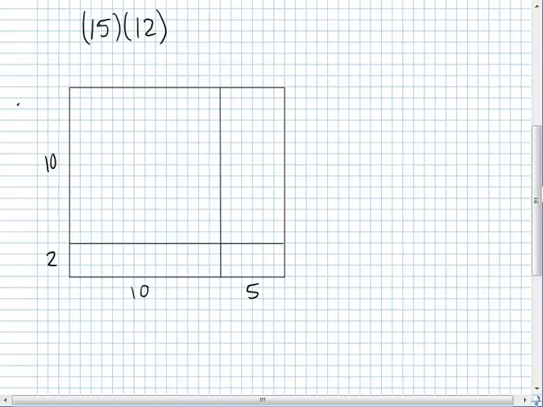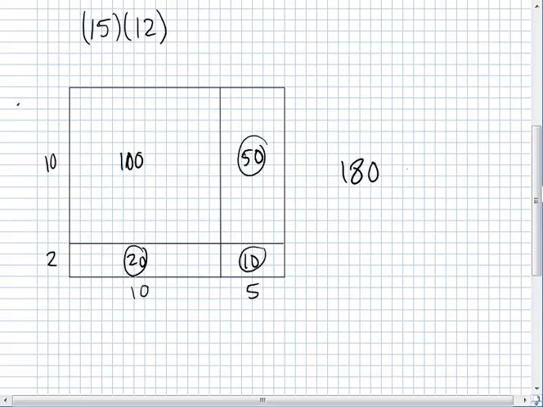Okay, now I've broken it up into some smaller areas there, and the reason why I've done that is because I have a 10 by 10 square right here. This is going to be 100. That's really easy to do. 100 there. And then 2 by 10, that's just going to be 20. And then this guy right here, well, that's going to be 5 by 10. That's going to be 50. And then 2 by 5 is just 10. So the total area is 100 plus 50 plus 20 is 170 plus 10 is 180. So the answer is 180 units squared. Well, I'll just leave the squared out. And that's how we can do it like that.